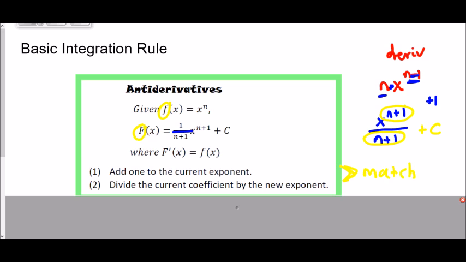So let's look at some examples and see this rule in action. So our first example, we are going to integrate. So integrating, we're going to have this little squiggle. It's not going to look perfect at first. You're just going to do your best. The more you write it, the better it's going to be. Okay. So it can't be straight. It has to be some kind of squiggle. It needs to be curved. It's kind of like an elongated S. Okay. We're going to integrate x to the 4th dx.